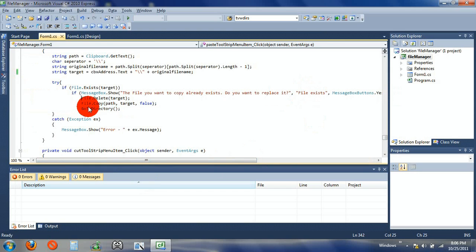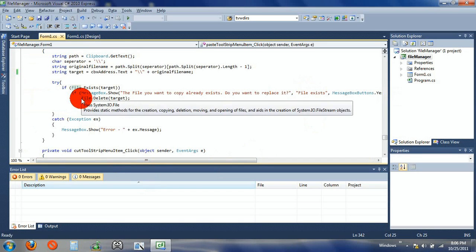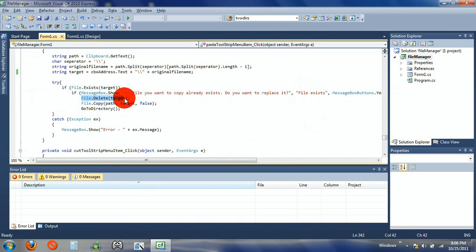So what you actually do is you delete the target file. So it asks you if you want to delete or replace the file. If you want to replace the file, you delete the original target file and copy the new file. So this is done by first file.delete, then your path, which is target, and then file.copy, path target false.